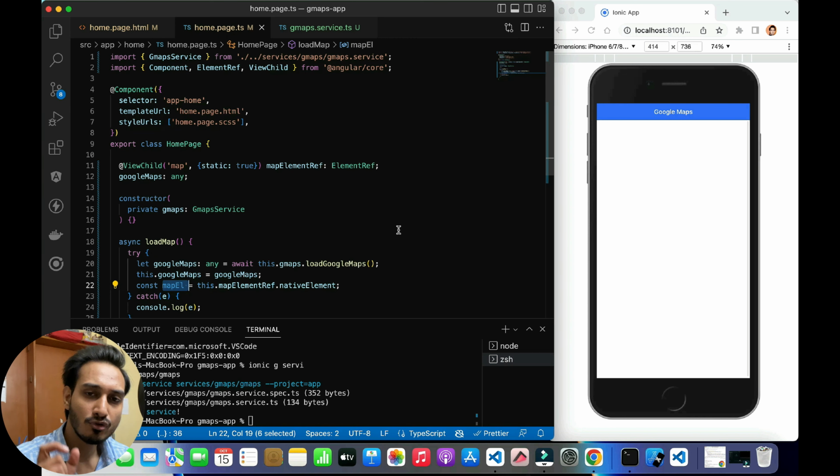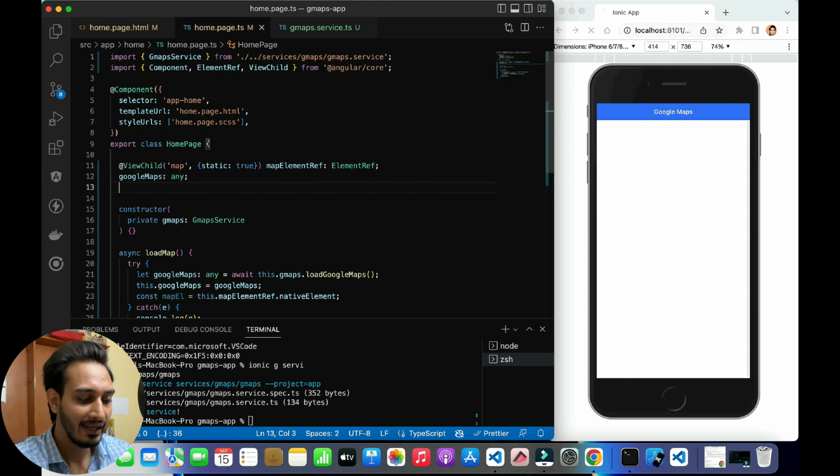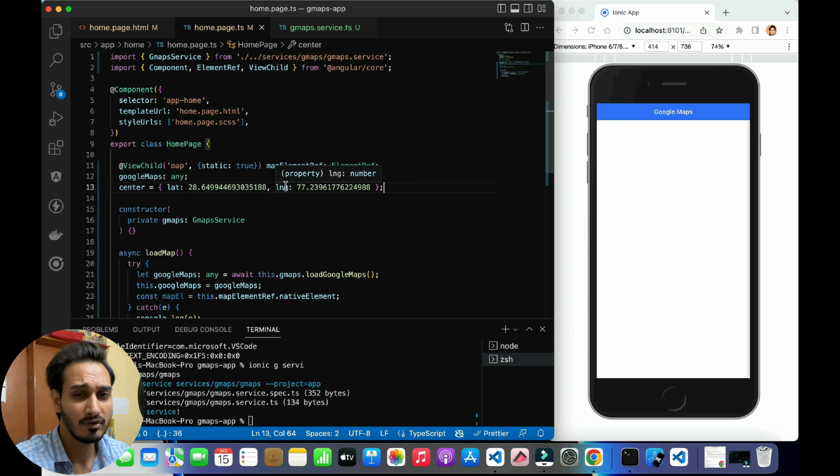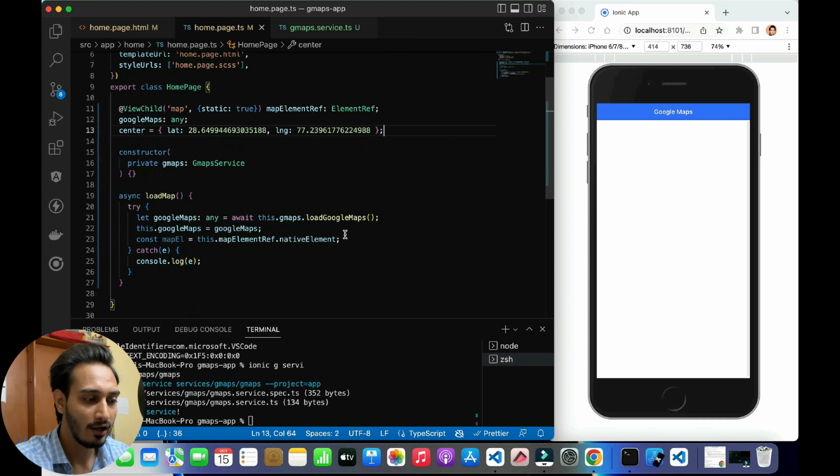Now for loading, the map should load at a certain center point, right? So I will have a center point. Let me create any center point which will have a proper latitude and longitude. I've given New Delhi's latitude and longitude, so you can get your own if you want to. Alright, I have just done that part. Now once that is done, I can simply get the location and pass it in our Google Maps.